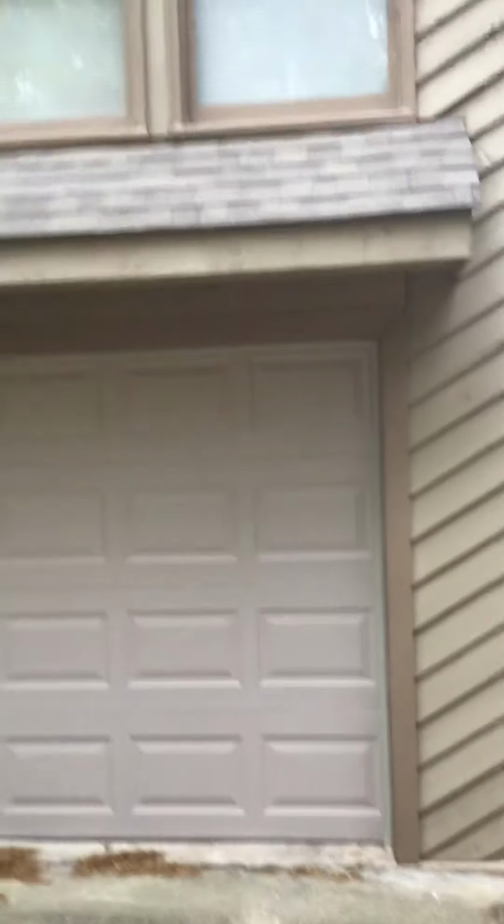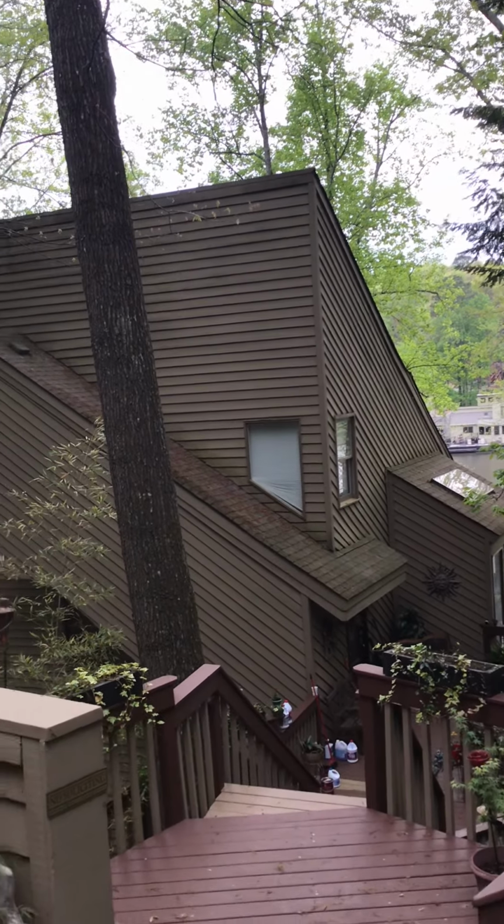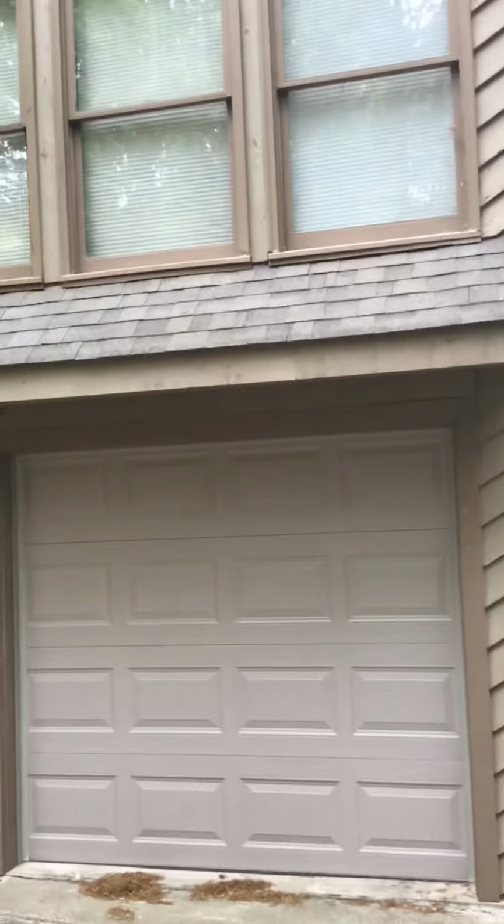The rest of everything, I wouldn't even pressure wash these houses, just leave it alone. If you pressure wash this house, given what I see on the rest of the siding, you're probably going to start stripping it up rather than cleaning. It looks decent right now. It really does. I'd leave it alone. If you start pressure washing that house, you're going to wind up having to restain the whole house, and that's an expensive proposition.